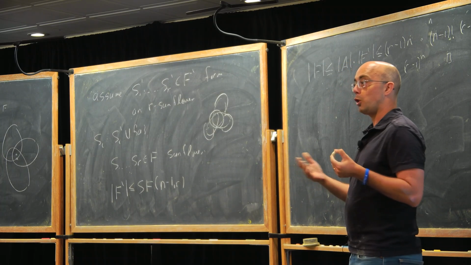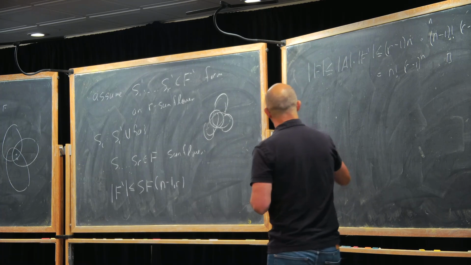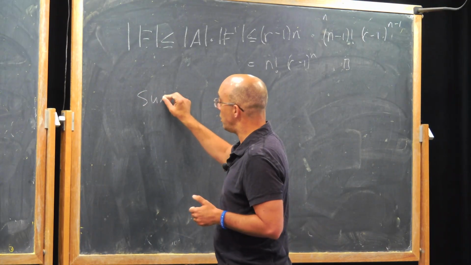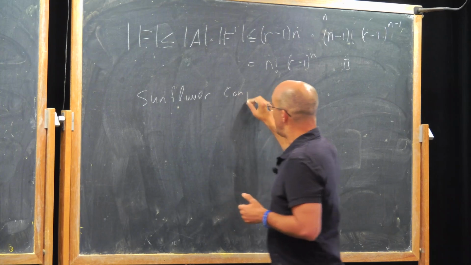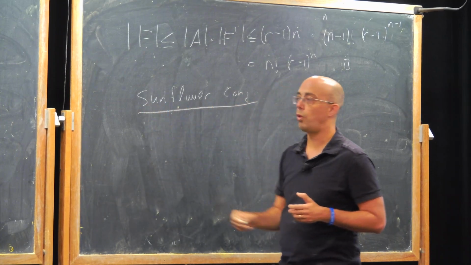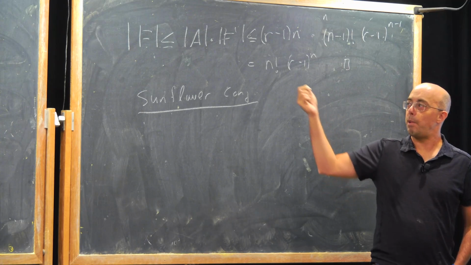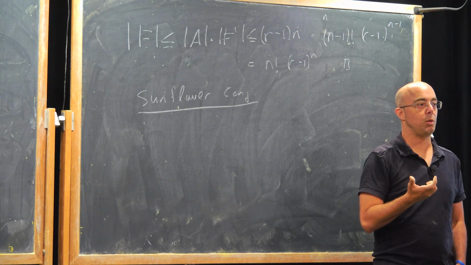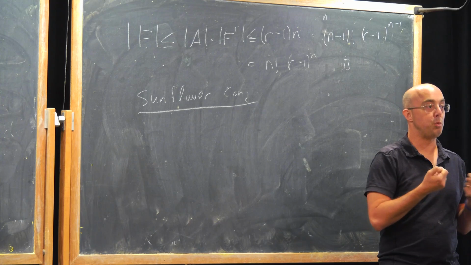It seems like a very simple proof, and we also have a very simple construction, and they almost match. And now the question is, what's the right answer? So Erdos and Rado made the sunflower conjecture that said that they suspect that the lower bound is probably closer to the true answer. And I think one of the reasons they made this conjecture is because this upper bound is very simple, right? We're not really using a lot of the structure here, so they were hoping that maybe you can improve it.